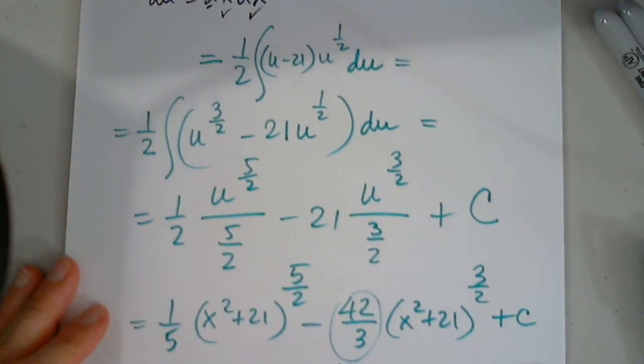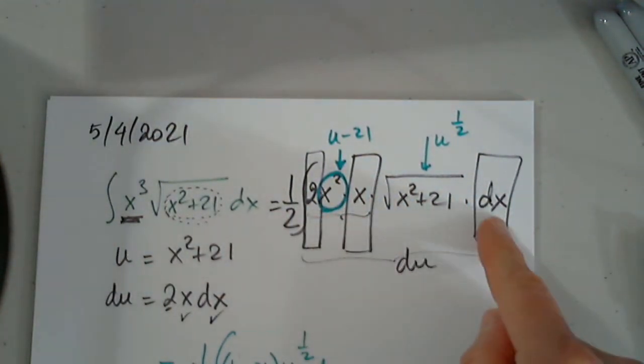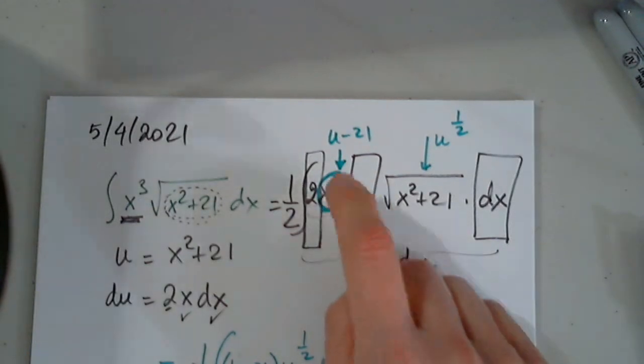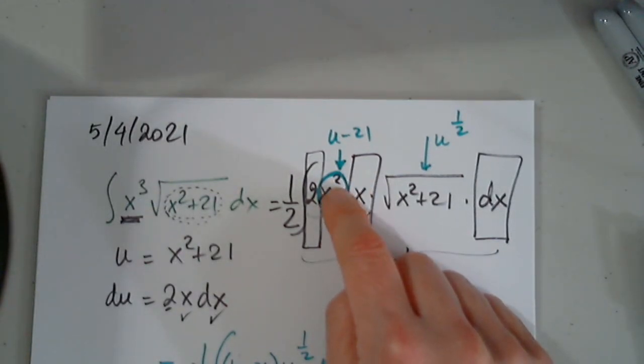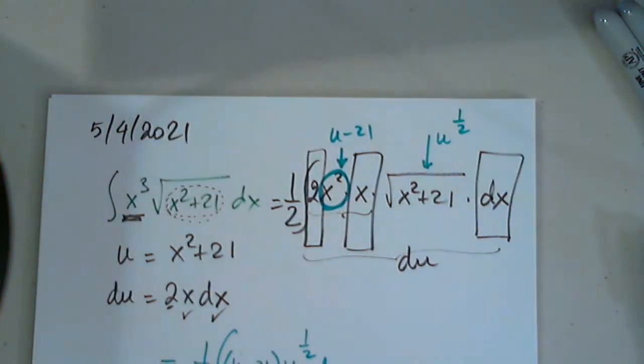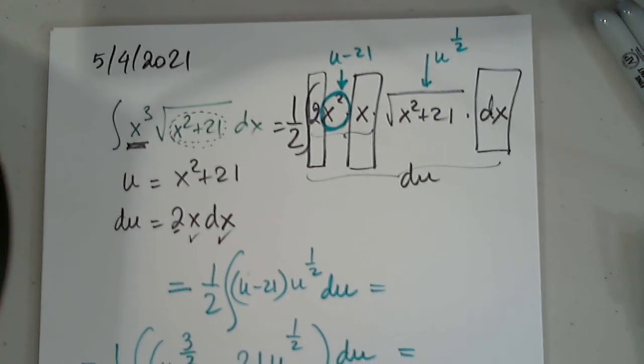So every time I use a substitution, I have to make sure that everything is accounted for. These three pieces were accounted for, this one was accounted for, now I need to do something about this. Now, if this is x cubed, then my substitution doesn't work, and I will not be able to solve this. Not at this point. Next question. Is this okay? Any questions on this problem, or let's move on to the next?